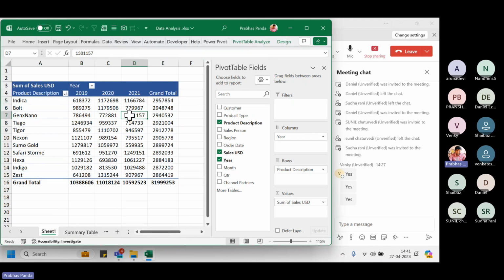Right? So I believe whatever we have done so far is clear. We have understood how to prepare a pivot out of a raw data structure, satisfying all the rules, doing the minimum formatting, converting the data into a table, preparing a pivot, doing the minimum formatting in the pivot, doing the necessary alignments, and finally presenting our data in a beautiful story format by arranging the data from largest to smallest. Any doubt, any queries from anybody?